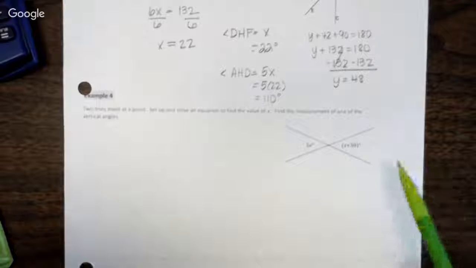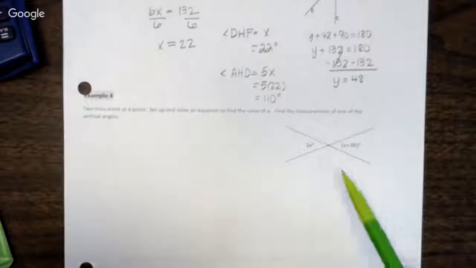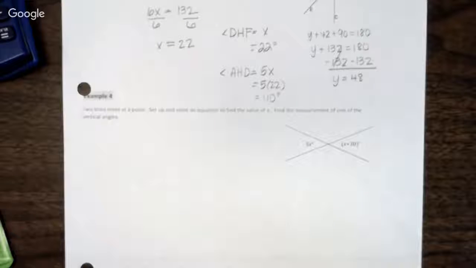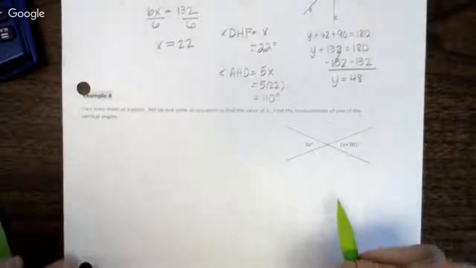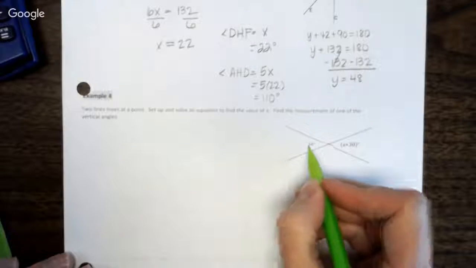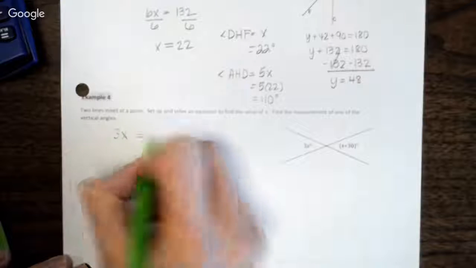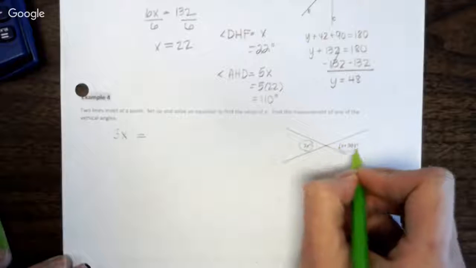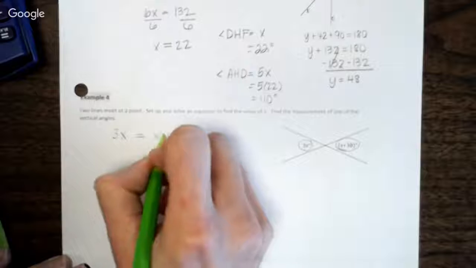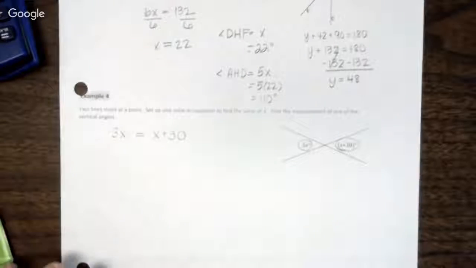All right, this example right here is pretty easy to identify that these are opposite angles, and opposite angles are equal. But this is actually an 8th grade equation that you've never solved before. So let's set this up and let me walk you through this. So we know these are vertical angles, they're opposite each other, and vertical angles will be equal to each other. So this angle will be equal to this angle, which is x plus 30.